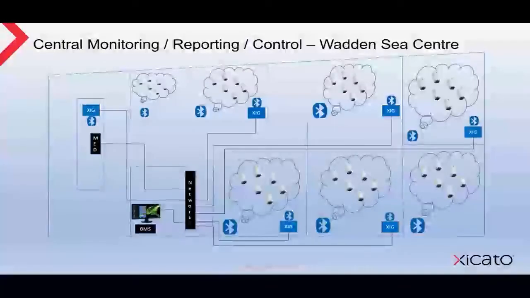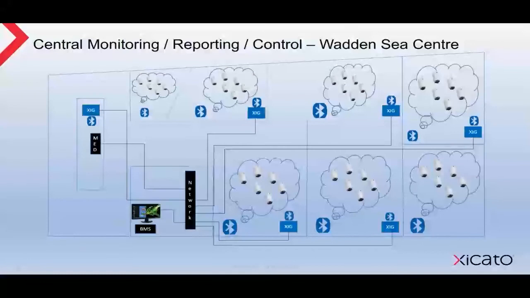This is what the connectivity looks like. 148 lighting nodes are installed within teamed areas and communicate with 6 gateways via BLE, as mentioned previously. These gateways record information relating to performance, which is received by the BMS, also network connected. And with regards to the centralized control, the exhibition lighting is integrated into a DMX DALI control system from Meulen, which again is network connected.